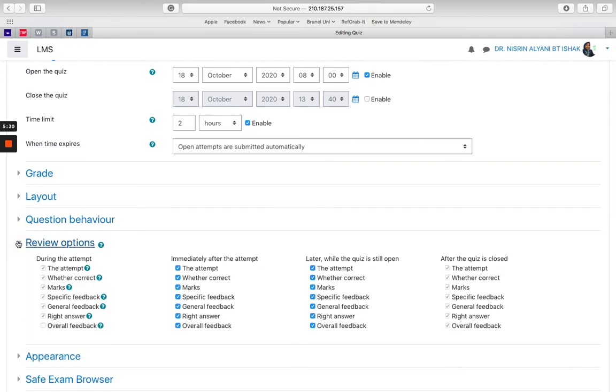Review options, you can tick and untick whichever apply to you. More or less, you can try and test this later on, but it is currently the common or default settings for your LMS. So here, untick everything.